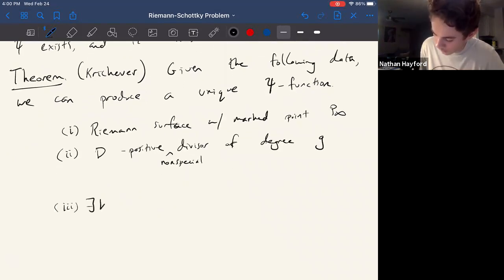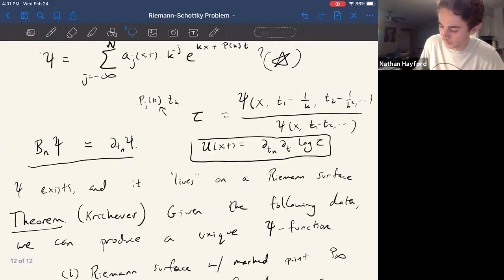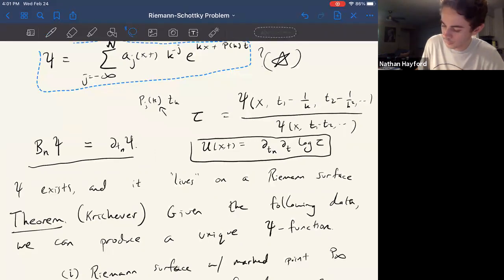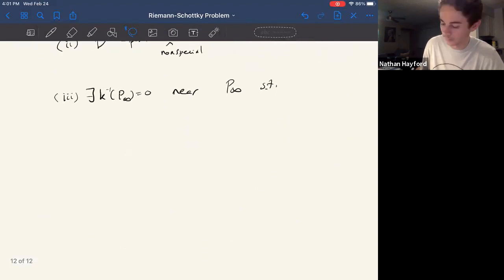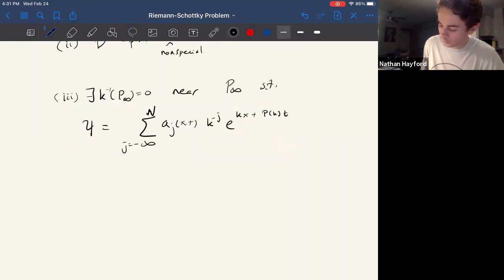So there is a local parameter K, which equals the point P infinity. So let me write it like this: K inverse is 0. So 1 over K, you could think of it as the parameter at this point. So there's a local parameter near P infinity such that the function psi has exactly this expansion, for any given polynomials P, and in particular the ones coming from the KP hierarchy. So well, one can produce it explicitly now.